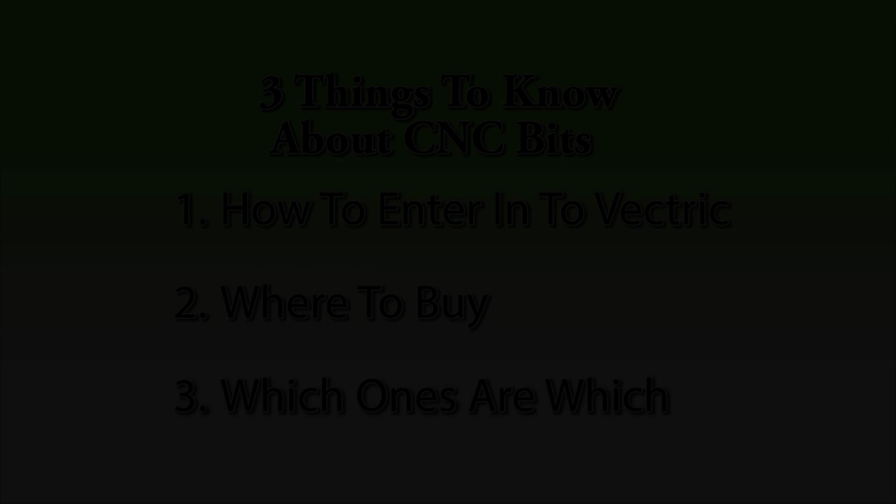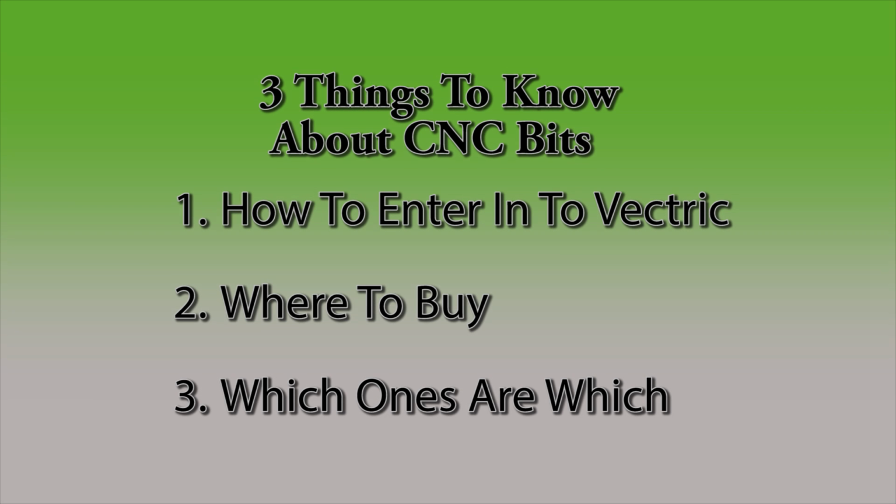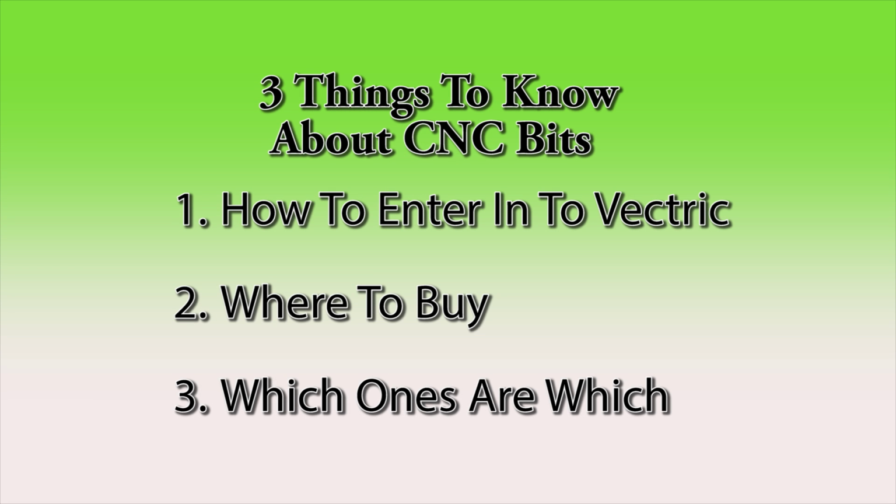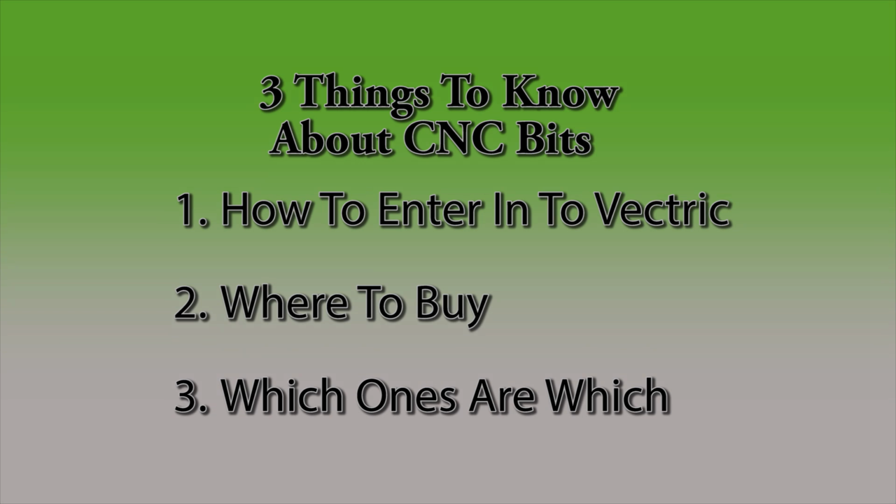So I think we've covered 2 of the 3 things that we talked about. One is how do we get the bits into Vectric. 2 was where do we get them? And now 3 is what kind of bits do I buy? So let me show you some pictures, explain a couple of things, and then let's go make something.